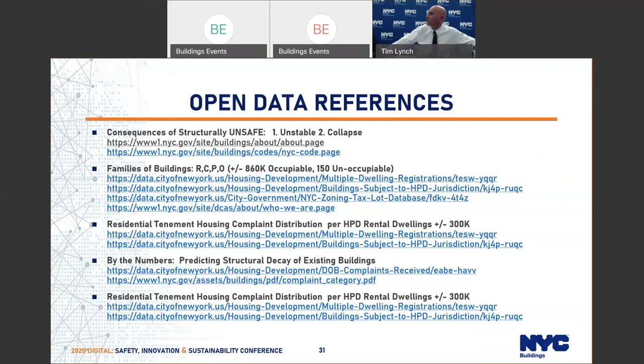Let me see. What other questions? Is there a project in the works for structural safety review similar to Local Law 11? We have an existing building code committee underway right now. Local Law 11 is compliance inspections for structural stability and appurtenances. It's cumbersome to do it for buildings under 6 stories. Why? Every building in New York City is basically under 6 stories. Out of 1.1 million buildings, there's only 14,500 that are over 6 stories. The number's inconsequential. That means every building in New York City would have to be in some type of compliance inspection.